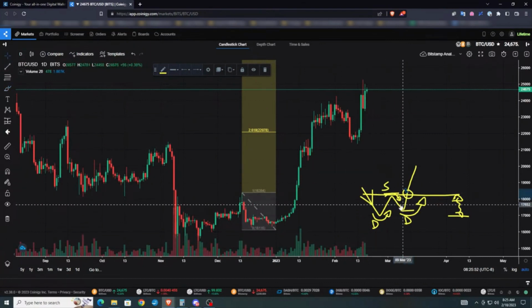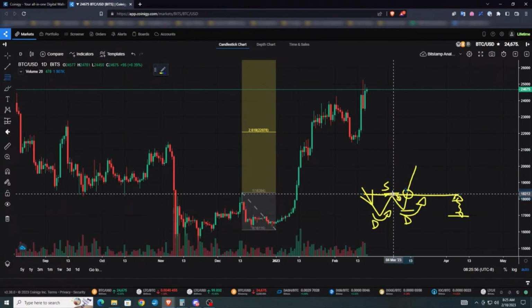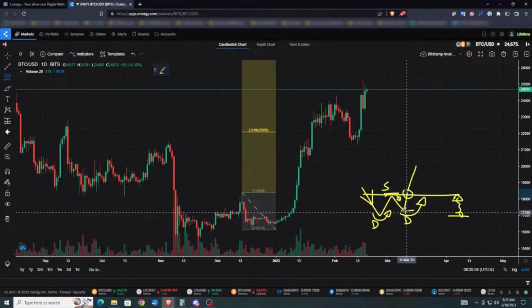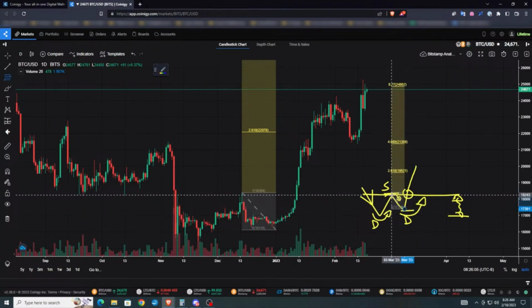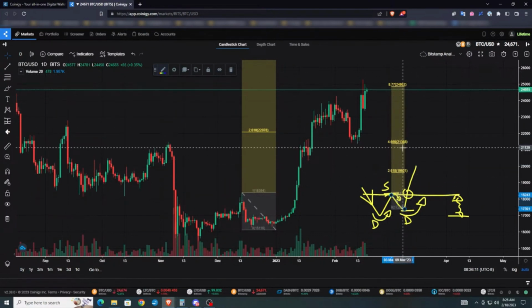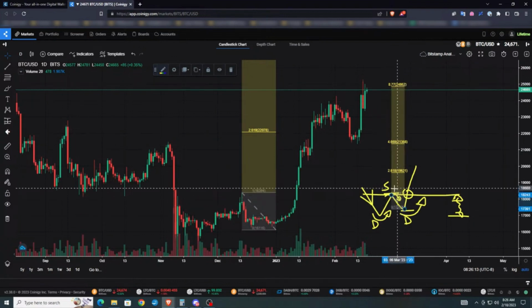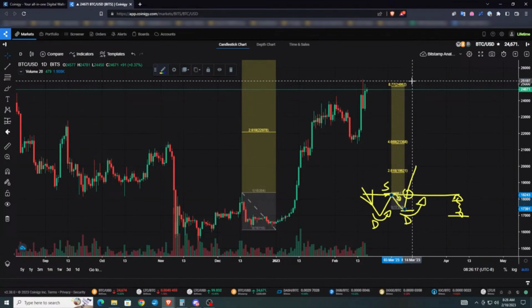So the way that I've personally found that this works best is we're going to measure off of this right-hand side of the W, back up to the supply peak, the middle part of the W, and now we have our extension levels that are basically based off of the energy dissipating from this huge battle in here.